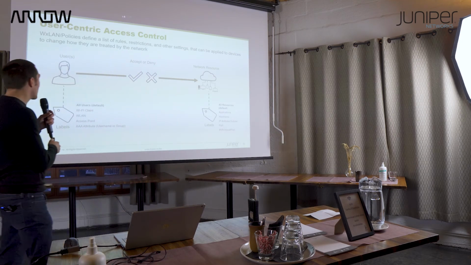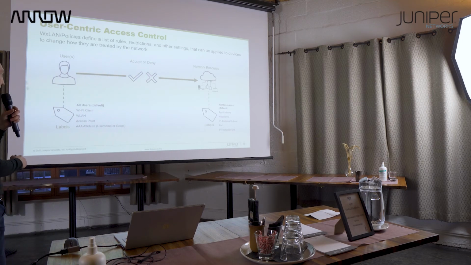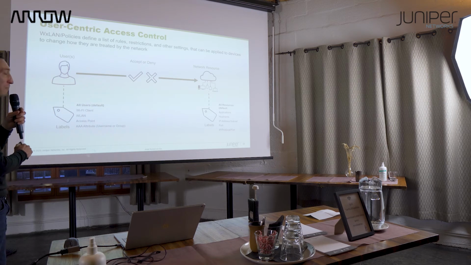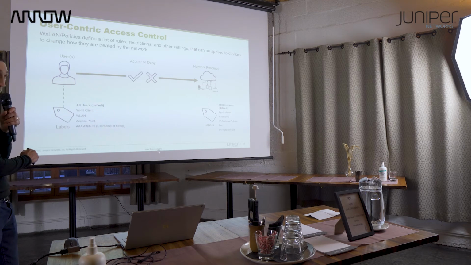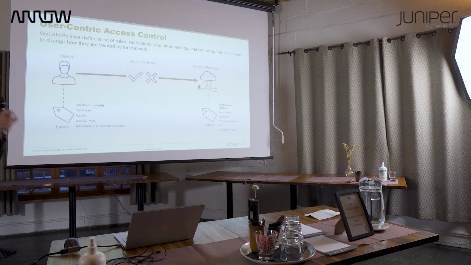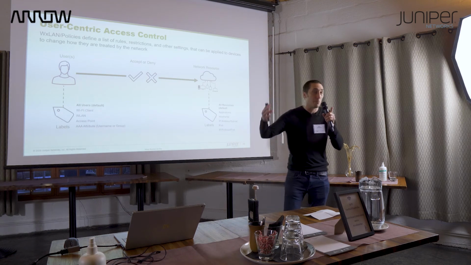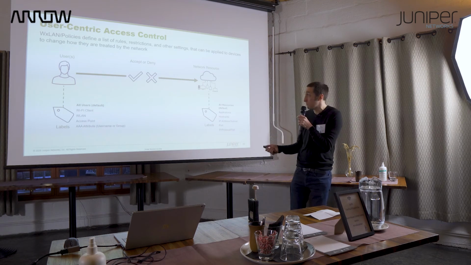The way we refer to our users or groups of users is by using a label. And the way we refer to network resources is with labels. So this is where labels are used. I can refer to a group of users or a user by using a label. Now there's a default all users label, and just like there's a default all resources label, there are our customized ones we can use. So a Wi-Fi client is basically the MAC address of a user, or I could have a list of MAC addresses and refer to multiple devices that a user may use.